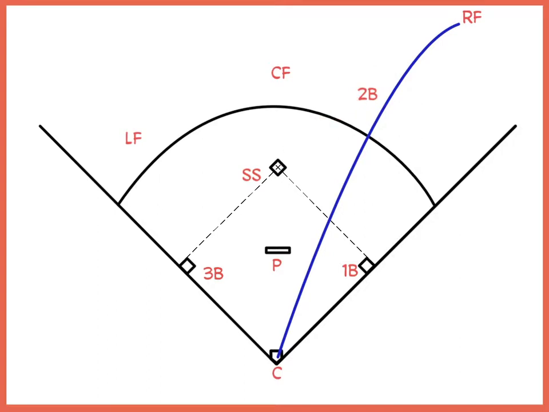So the right fielder is going to throw to the cutoff. In this case, it's going to be the second baseman who's out in the grass. The second baseman is going to whip around and throw the ball over to the shortstop who's standing on second base. That is a relay. The position that the second baseman took out in the grass with their hands up in the air yelling, "Cut, cut, cut," is the relay position.